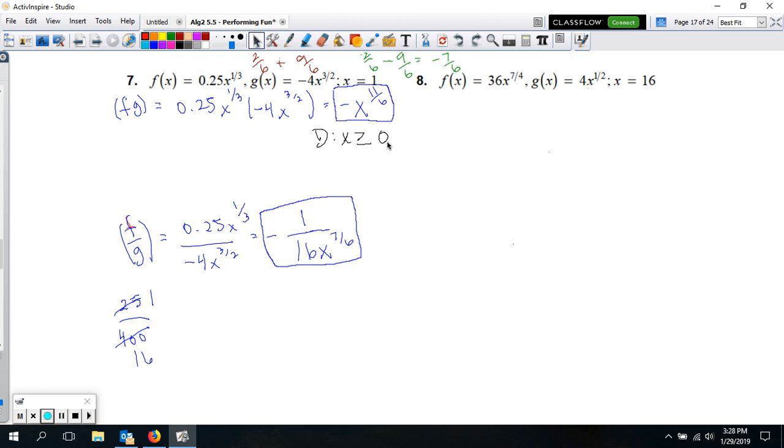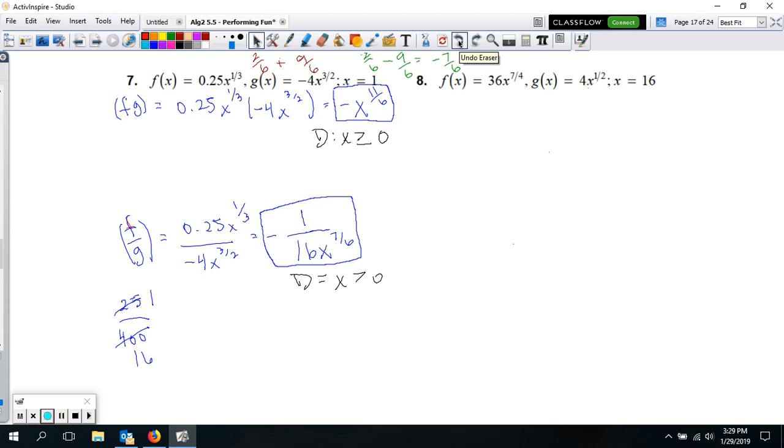These are all going to be 0 because you can see with x there is no h number. It's going to change from 0 if there is an h number. If it was in a parenthesis x plus 1 to this 11/6 or something like that, then it would change. But if it's just x, it's always going to be 0. For our problem down here, it is also the 6th root, but you can see it's at the bottom of this. And so what we'd want to notice on this one is x is greater than 0. It can't be equal to, because x can't equal 0 when it's on the bottom.